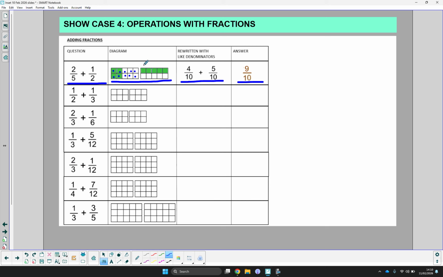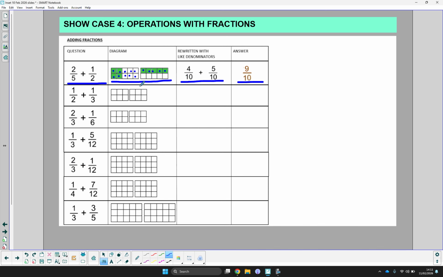The idea that I've got 2 grids, so that represents 2 wholes. If I was shading this in to demonstrate, I would maybe then even move these 5 boxes out. I would rub them out and sort of redraw them in the first grid. And we can see the idea that 9/10 would be almost 1 whole. It's almost the full first grid shaded in. So there's lots and lots of opportunity for good discussion and understanding.